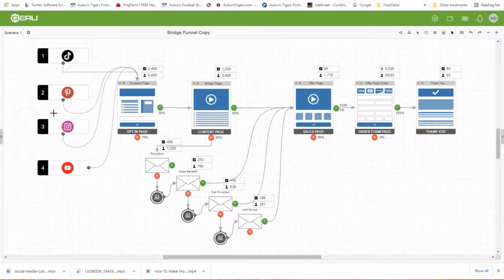The same way with Pinterest. You can come in with Pinterest and I'm going to tell you this, and I didn't put that in there. You probably want a blog to post different articles there to guide you to Lead Skimmer. So it doesn't necessarily have to be Lead Skimmer. I'm a Lead Skimmer guy. It could be any lead capture page.